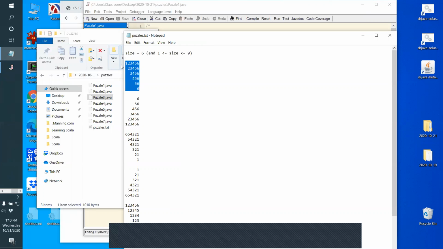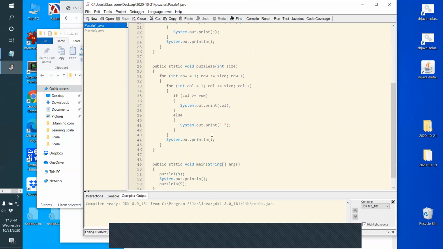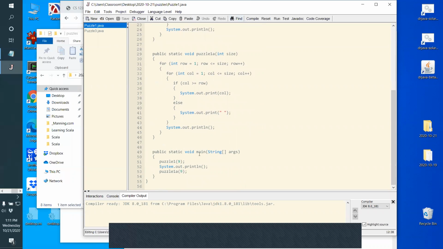But I should be able to do this with 9 rows instead of 6 rows, or with just 4 rows. So I want these to have a parameter. So each one is written as a method that takes the size as a parameter. And then down here, the main method calls the puzzle method with different parameters.